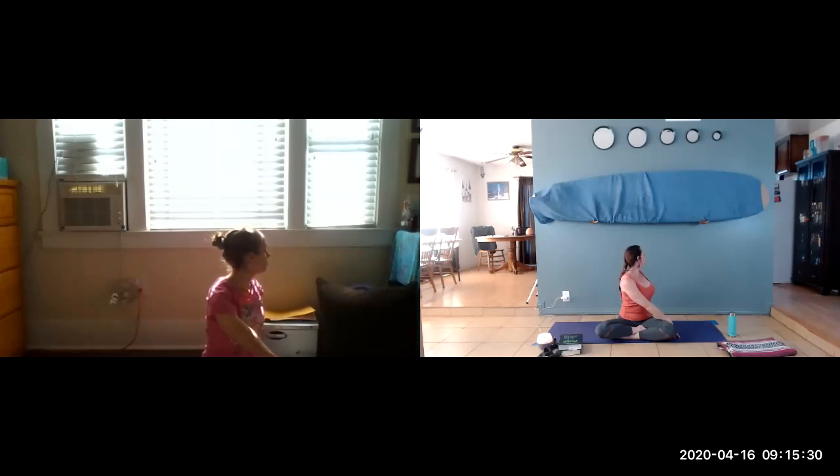Let's keep the torso here, but we'll free the head, swiveling the head over towards the right shoulder and then maybe angling our gaze down towards the earth or our knee. Breathing into any sensations that we feel along the neck, the shoulders, or anywhere else that we feel sensation. On our inhale, let's lift the gaze and we'll turn our head all the way back over towards that left shoulder. Let's inhale the arms up.